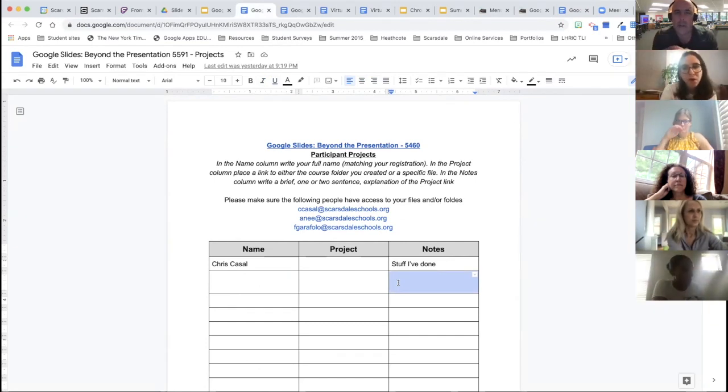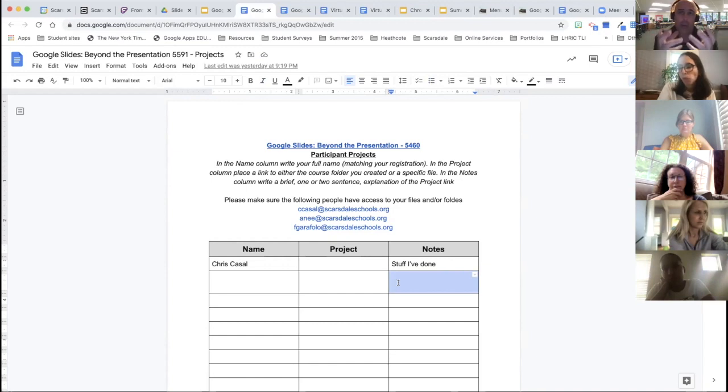In the notes you talk about whether you focused on one aspect and went deep into what we were talking about, or if that folder contains a whole bunch of things. I'm fine with the folder having one super detailed Google Slides presentation in there, but I'm also fine with the folder having six halfway done, in-progress experiments, because either way, I feel like that's the project. The project is for you to learn more about slides and how you can use them in different ways. So I'm good with whatever.